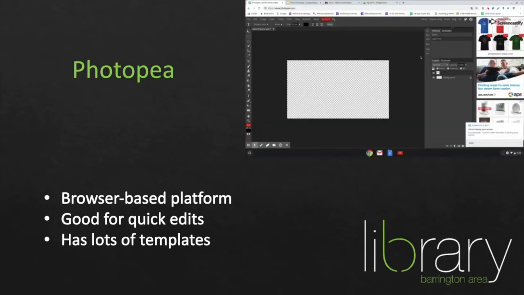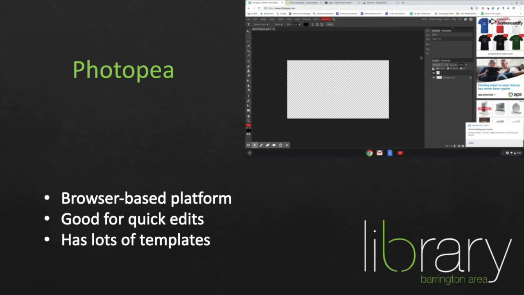Okay, the next is Photopea. So this is a browser-based platform. So it's all used within a browser. You don't have to download the software, but you do need to have an internet connection while using it. So as you can see from the screenshot of the interface, you'll see that there are advertisements that run on the right-hand side. So that's just something to be aware of with free software. In order to make money, a lot of them will run ads, from time to time, especially if it's a browser-based software.